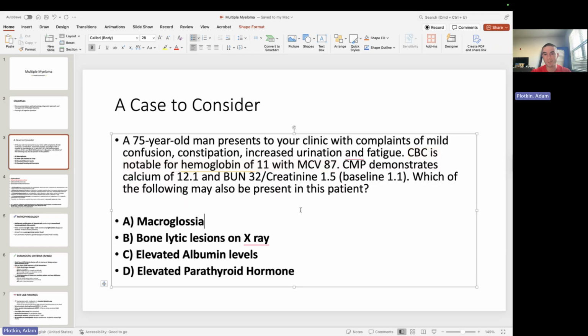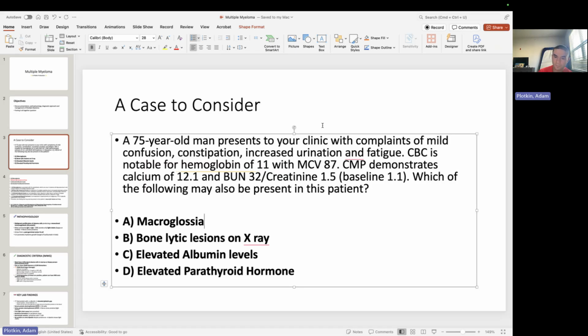And then we also see the hemoglobin is 11, which is low, and which may also be contributing to the patient's fatigue. Because remember, when you have anemia, we have low levels of hemoglobin, so there's less oxygen transport to our tissues, which can lead to an overall state of fatigue. Remember, these patients may also have dyspnea. I've talked about this before, but whenever you see a patient with new onset dyspnea, we always want to have anemia in our differential, because if there's less oxygen transportation to the tissues, it can lead to a sense of breathlessness.